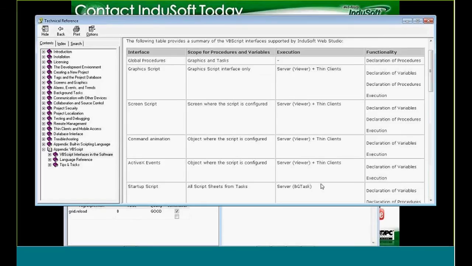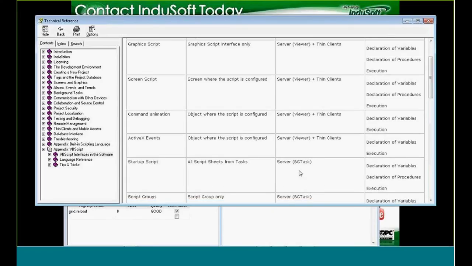Another thought process that you can do here is maybe it's the triggering mechanism and where the variables are defined that's actually triggering that. One of the things that you can do is use the thin client to, let's say, press a button, where the tag itself executes the script rather than the button executing the script. It either executes in one of these other interfaces or things of that nature.